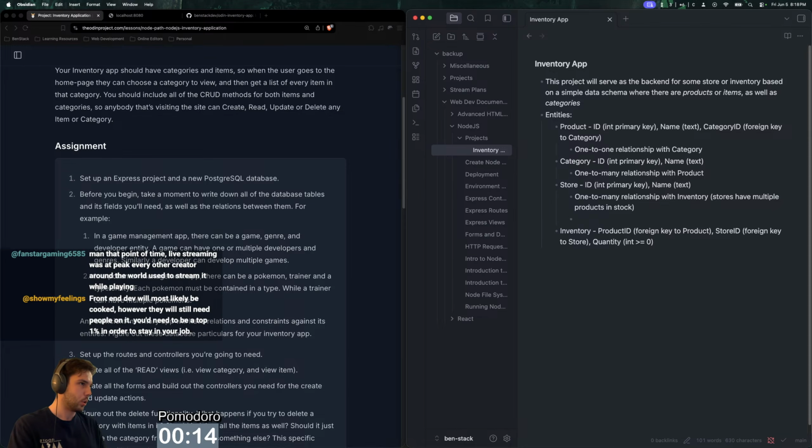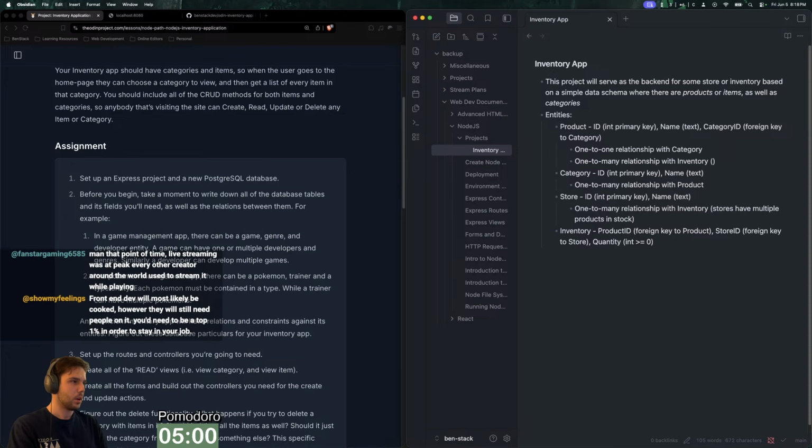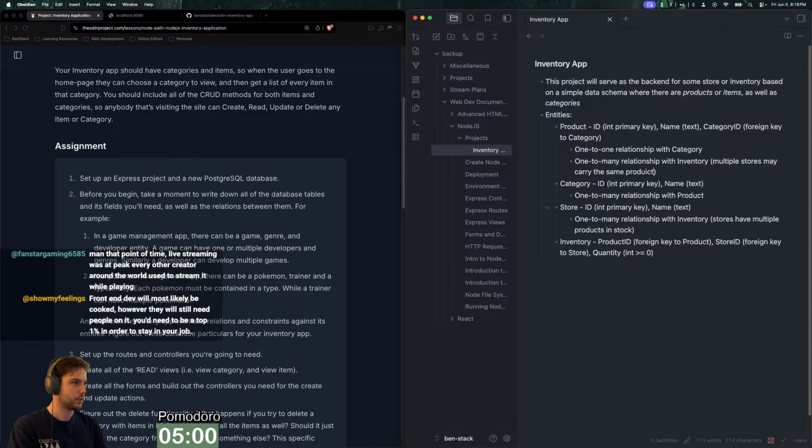And then also the product has a one-to-one relationship with, actually it might have a one-to-many relationship with inventory. Multiple stores may carry the same products in their inventory, right? So I think that's fine. I think something like this is good.